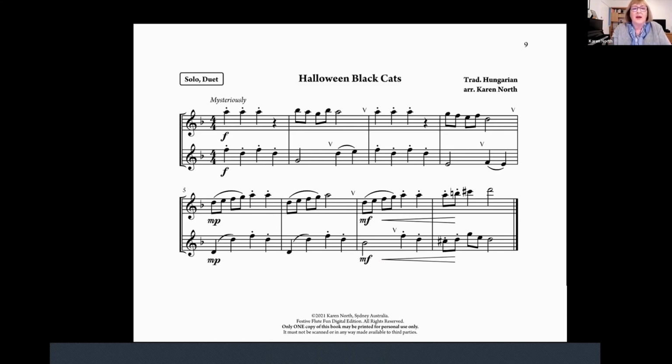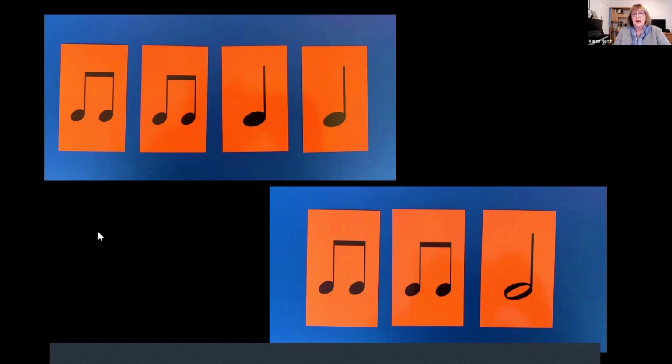Okay, so another way I would work on rhythm and develop oral skills is to teach the rhythm of a piece by ear first. So as these are beginner students, I probably would only give them 1 bar at a time, and I wouldn't necessarily start from the first measure. So I might start somewhere within it. For example, what I might do is give them some cards and play 1 measure to them, and then see if they can put the cards down that they hear. Again, when they start this, they might need a bit of help, but hopefully they can manage if you do it 1 bar at a time.